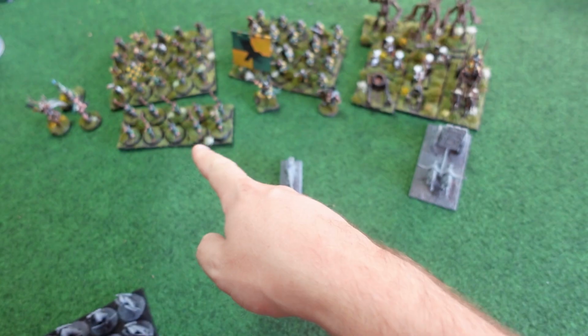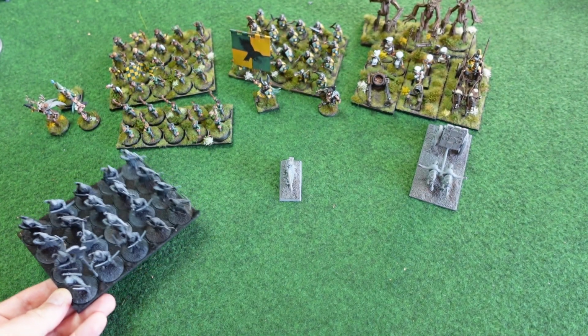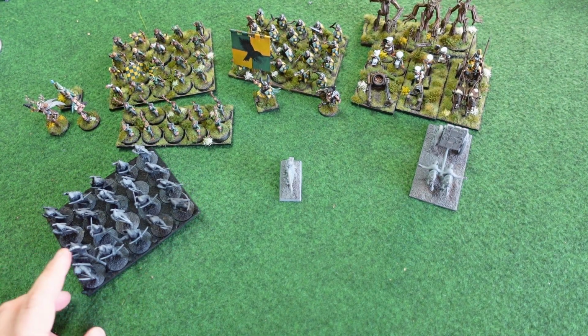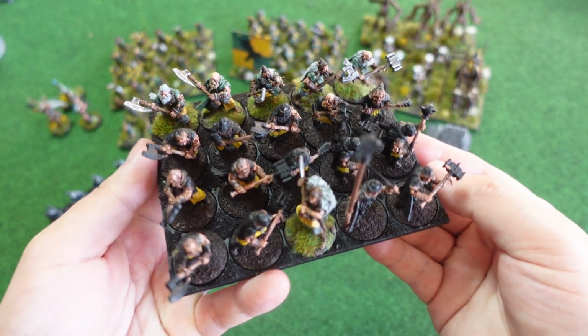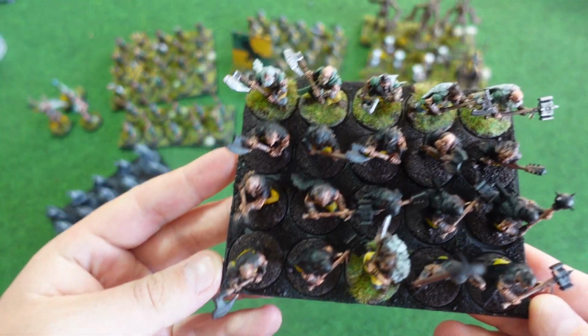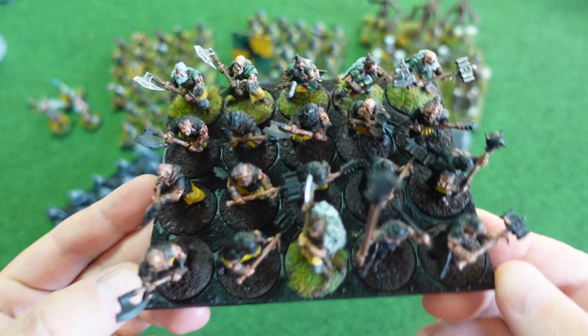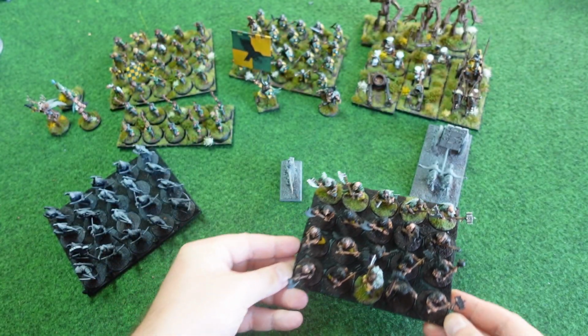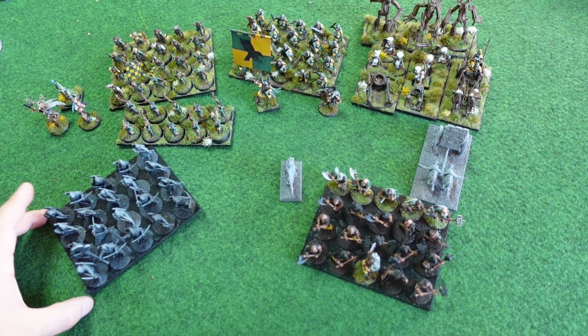I want to add more range support, so we've got one unit of human archers. I've got two units like this, but I think I'm only going to need one along with the Halfling archers. I'd also like to fit in this unit of line breakers for some more heavy hitting power. As you can see, we've already got a rank and a bit done of this unit, and we've already started on some of the base coats and some of the rest of it. So that shouldn't be too much hassle to get those finished off.